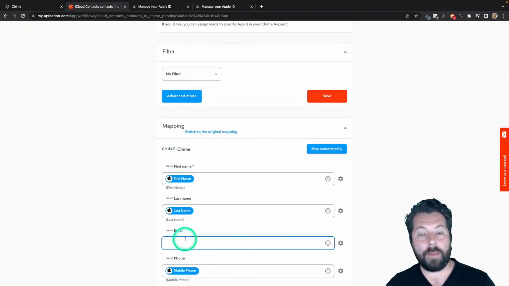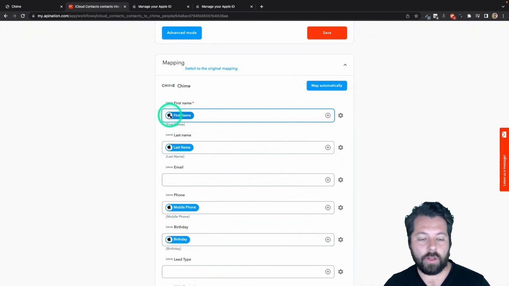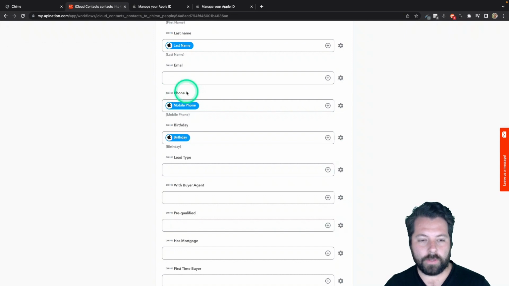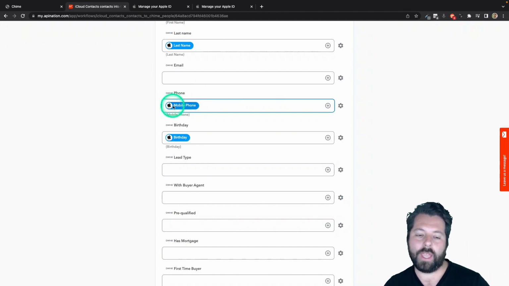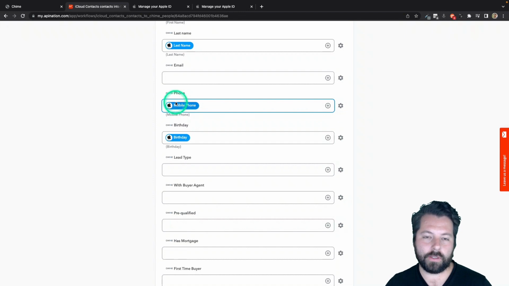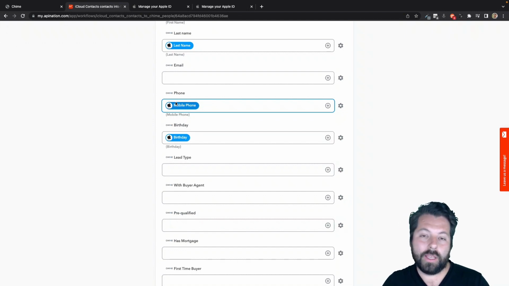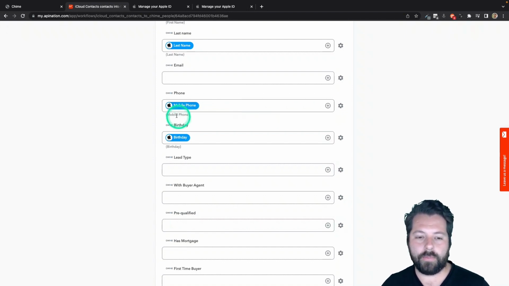Let me show you that thing in mapping I mentioned earlier. So you have all these names, last name, you have phone numbers and birthdays. So Chime has this phone field. Basic just says phone. And right now we're syncing mobile phone into that phone field. But maybe you forgot when you added your contacts to your iPhone, to your iCloud, maybe you didn't add all the phone numbers under mobile phone. Sometimes you add them under home phone, or sometimes you add them under work phone, or something else. So, if you're like me, you just save the phone number and sometimes you forget, is it a home phone? Or am I saving all my contacts under work phones? What's going on?